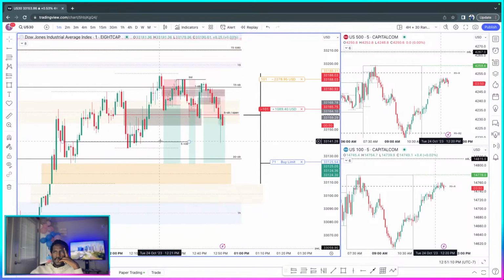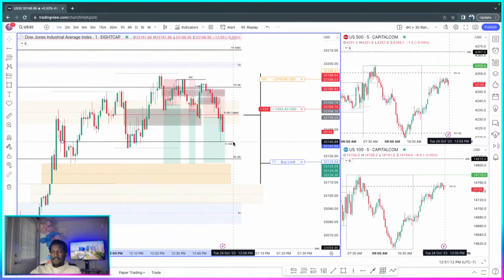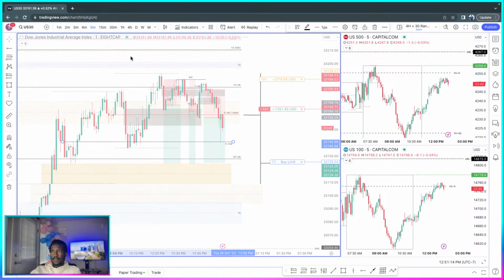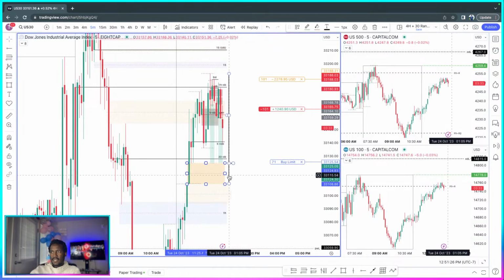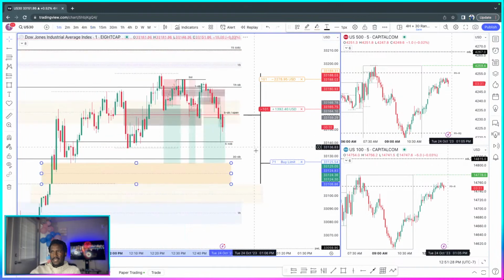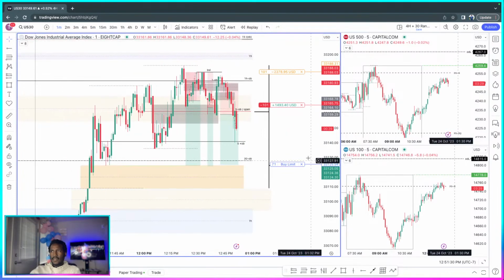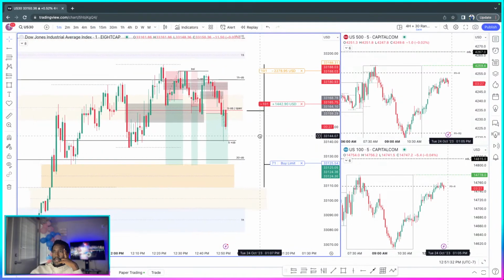Oh yeah. So that 5 minute order block there has offered some support, which is this candle, right? So it makes sense here to offer some sort of support as well. But I think that we should take that low, in my opinion, and kind of dive into this 5 minute thing here. So let me see. I'm still holding.